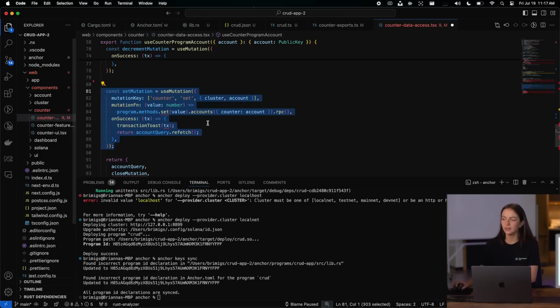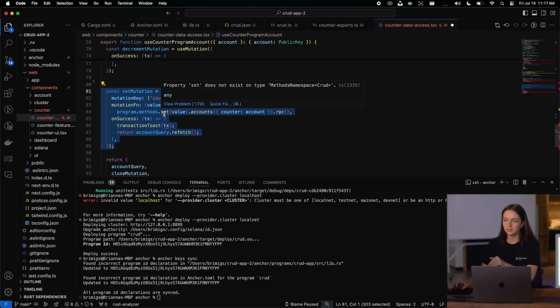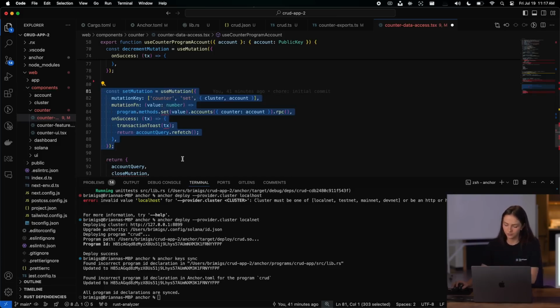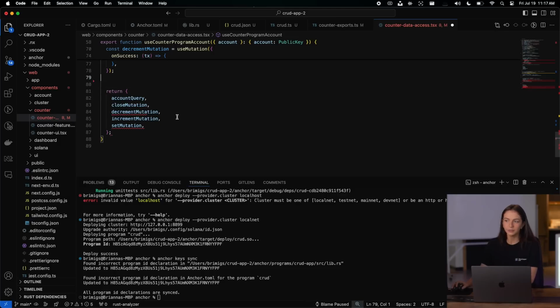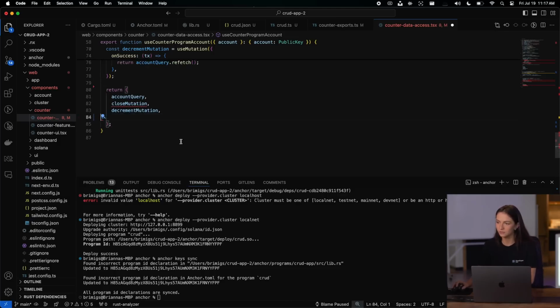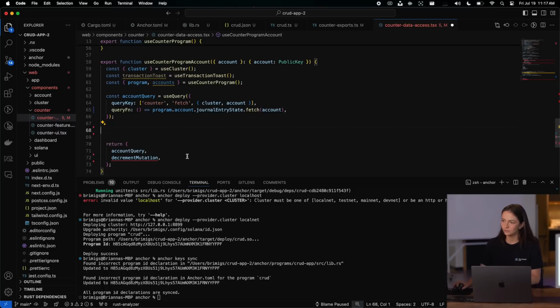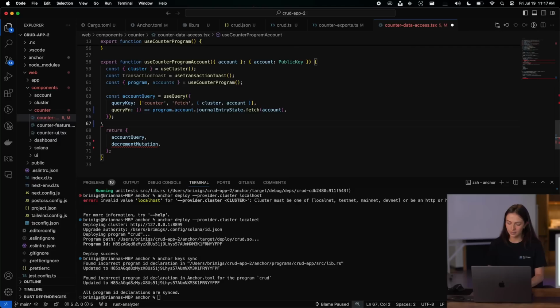You can see that it's returning an error because it's not finding these instructions in the corresponding IDL. So TypeScript knows that something has changed, and we just have to update those changes. There you go. Now we're going to do our create entry.